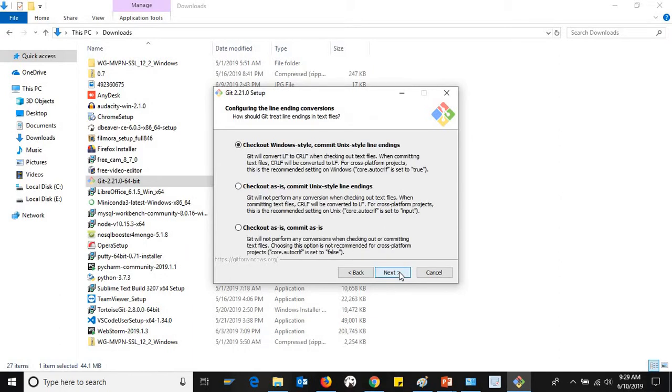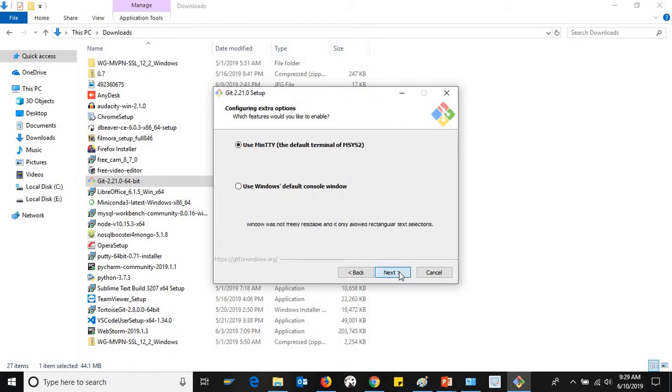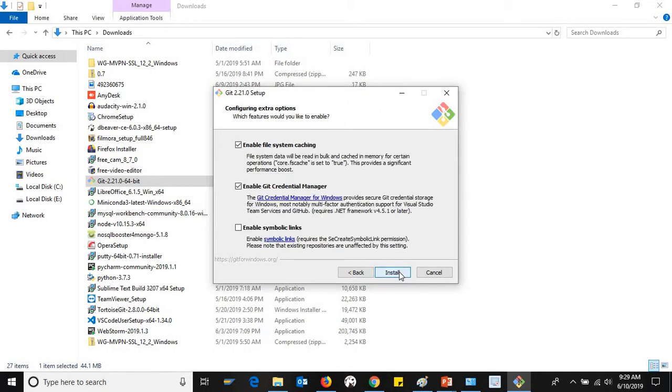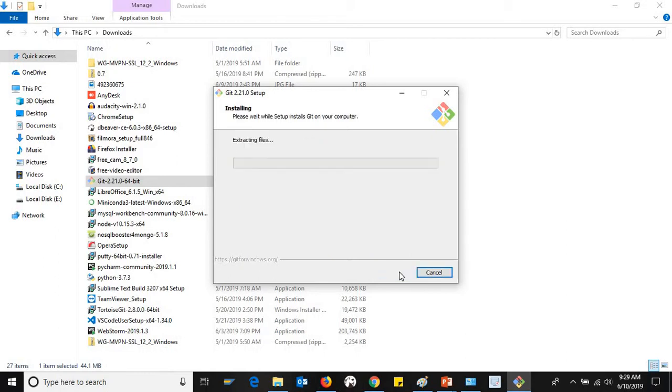Leave the other things as they are, the default. It will take some time, and as I said earlier, it will install Git and add it to the path for the command prompt and also for Git Bash. I'll show both.